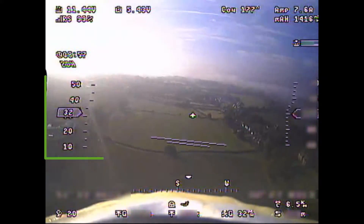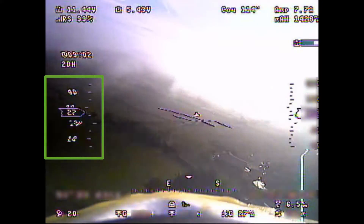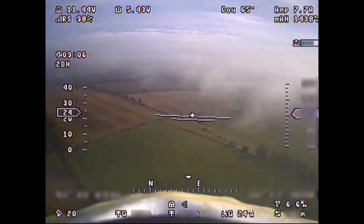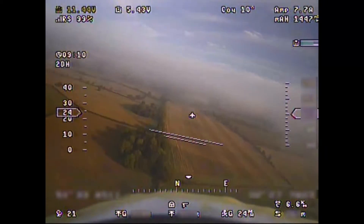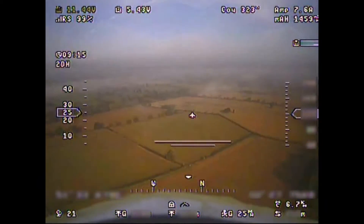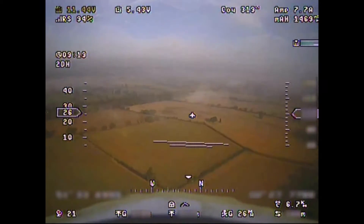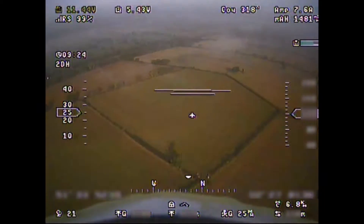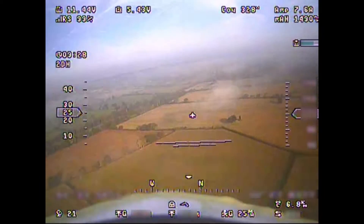On the left hand side we have our airspeed — technically it's ground speed because at that point I didn't have the pitot sensor fitted. I've now had two pitot tubes arrive so I will have airspeed here and ground speed separately, so I know the true speed of the model in the air and don't stall it. Though you'd have to do a really good job trying to stall a Phantom — they're just big and floaty models.